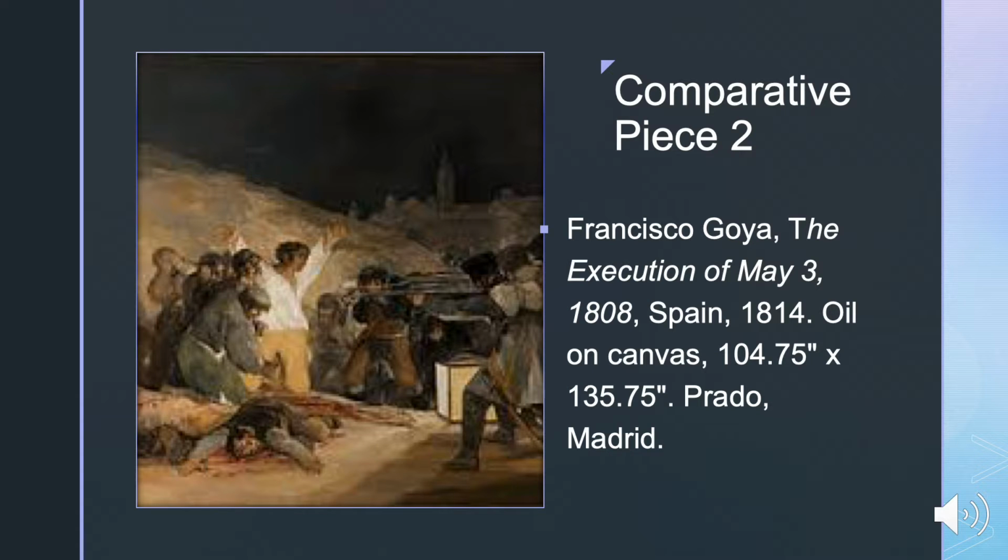The Executions of May 3, 1808 by Francisco Goya can also be seen as a comparative piece. This specific piece is painted from sketches that Goya made at the actual event. Goya's painting was a pivotal protest against Napoleon's occupational army in the city of Madrid. The rioters that were caught and captured by the soldiers were executed a short distance outside the city. As we can see, the Spaniards are pictured worried, trembling, praying, and protesting to not face execution.